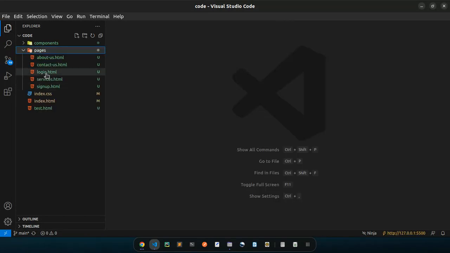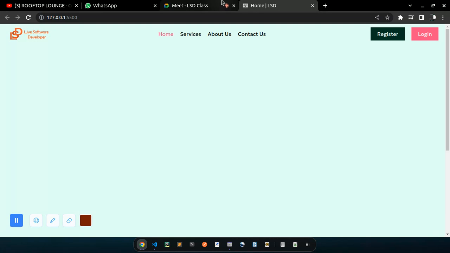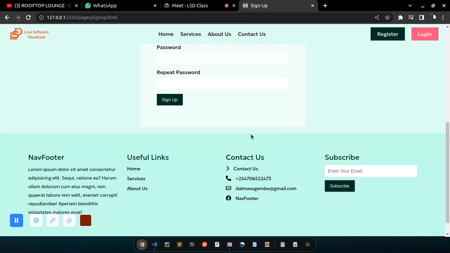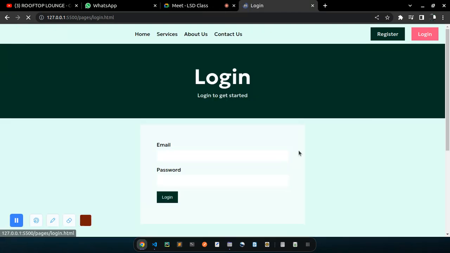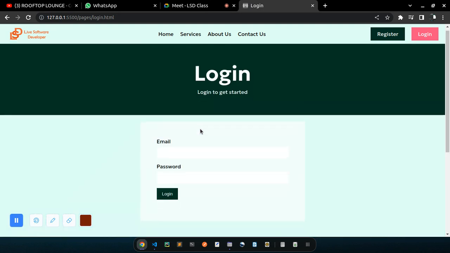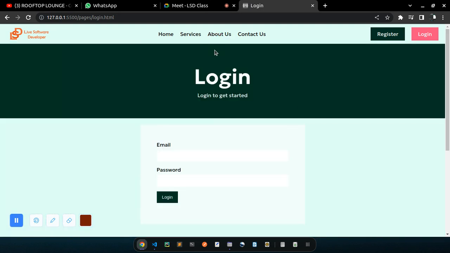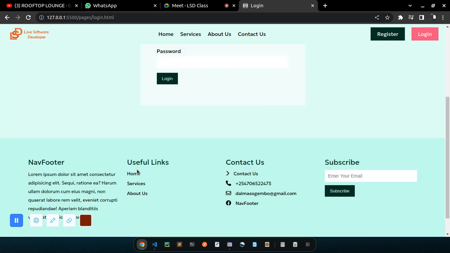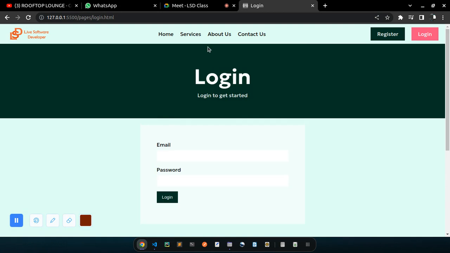So we had done the login and sign up fully. So let's just see what we have there. Yes, the sign up and the login were fully taken care of that day. So I believe today we are going to go to this other page here. Let's work with the contact us. It's slightly the easier one here. Then after contact us, we shall go back to the home page.